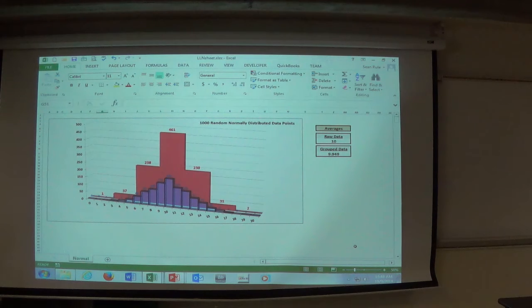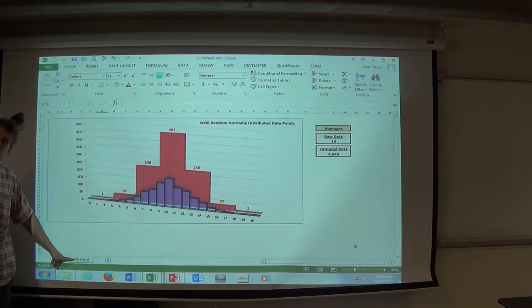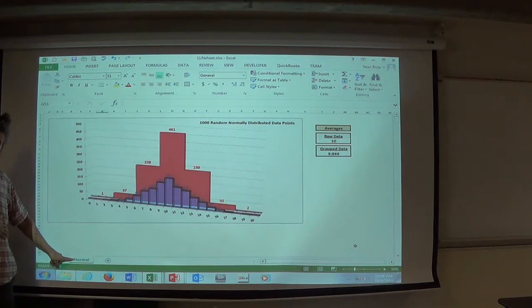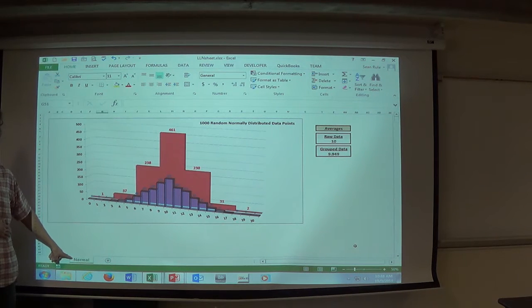David, go. Why is it that the 3 times we saw the randomly selected data points, there's always 9 through 11 being the most selected? Hold that thought, if you don't mind. Well, then don't wait. We'll do it right now. You see how it says normal right there on that tab? This is where I ran out of time.